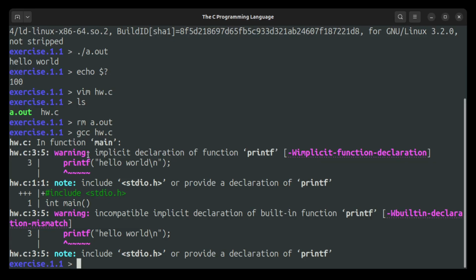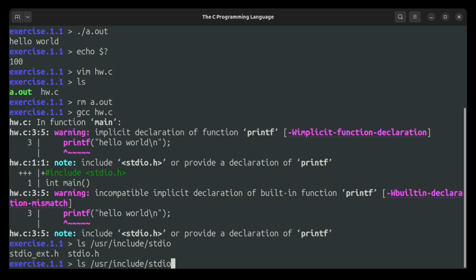But the compiler is saying you haven't declared it yet. For every function we use, the compiler wants us to have a declaration of it. That's the point of stdio.h. The file stdio.h contains function declarations. This stdio.h lives usually in /usr/include. And yes, there it is.